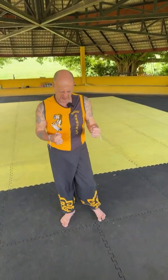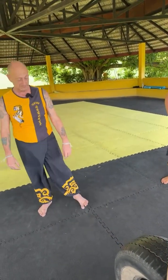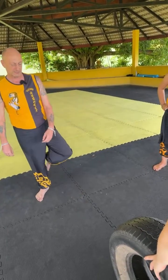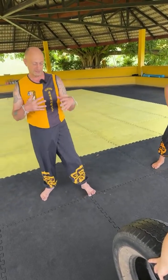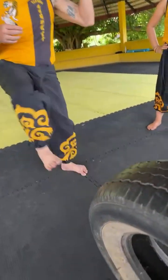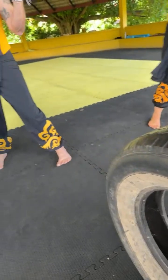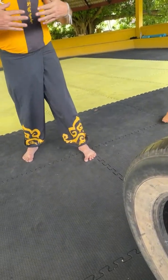If you use a lot of muscle power, but you're holding your energy and you're holding your strength in, you don't kick through the target. It's like you're hitting on the outside. If you're relaxed and you're not using too much muscle power, but you just let go, yeah, it goes in twice as far. Because you're letting your energy go.